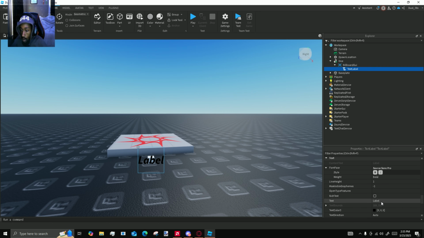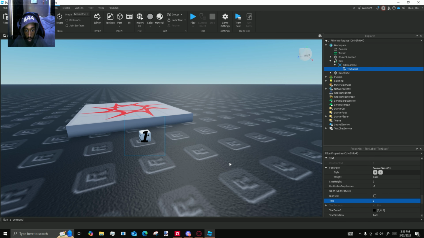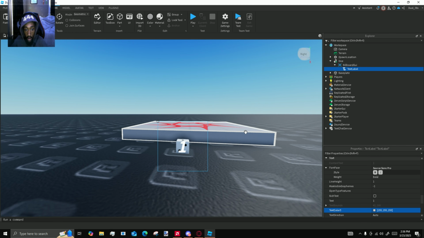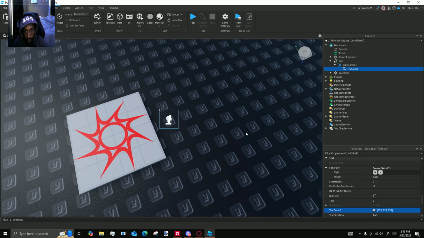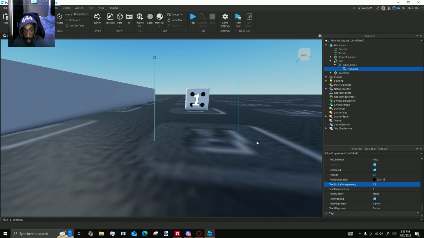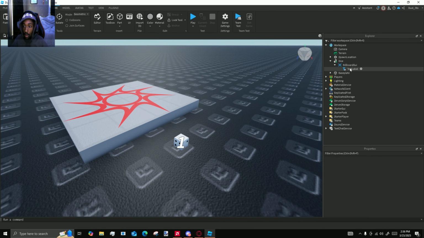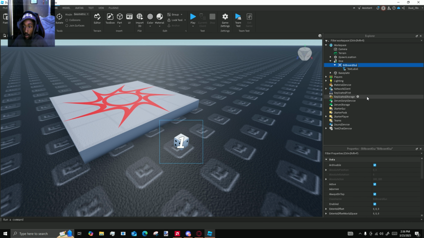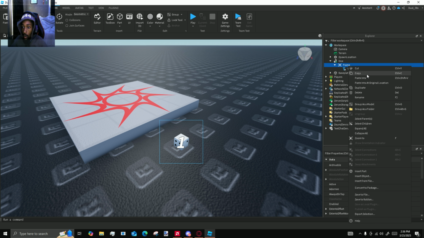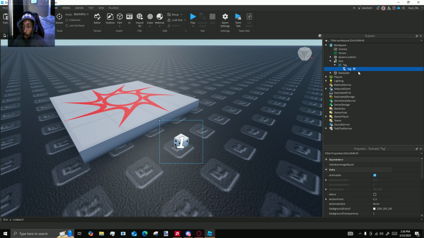And then we can do the numbers. Do like 1. I'd probably do white, just so you can see it, just to make it look better. And then we can do a little black text stroke over top of it. Yeah, see, that looks good. Alright. So now we got the tag, so we're just gonna name this frame, and then name this tag, or hold on, actually we'll do tag and then number.